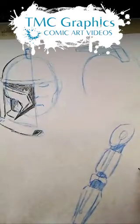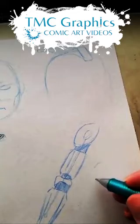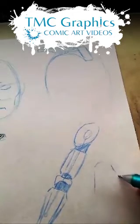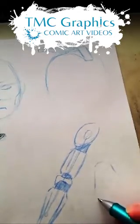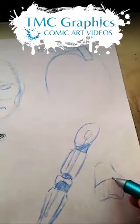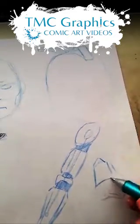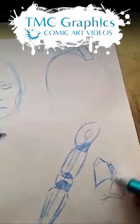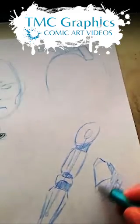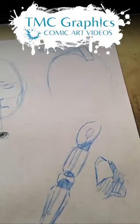I think the back of the glove, so if you've got a fist, sketch a wee fist in, you've got like a padded bit protecting the back of that as well. And again, the glove itself is just black. Okay, so it's just knowing where to stop and start the different bits of the armour.